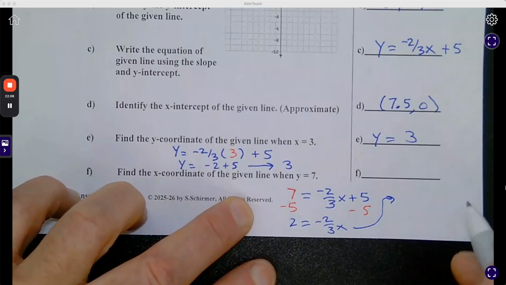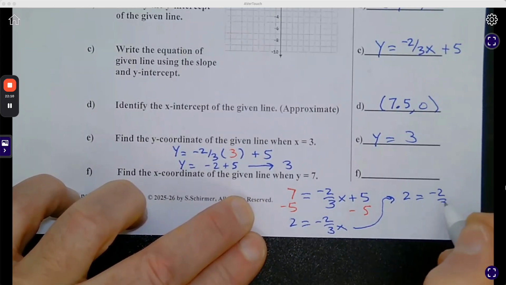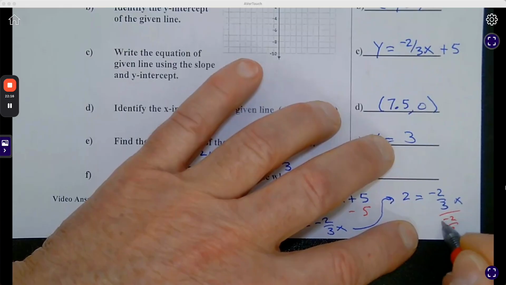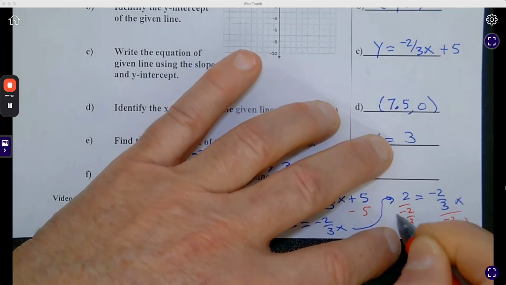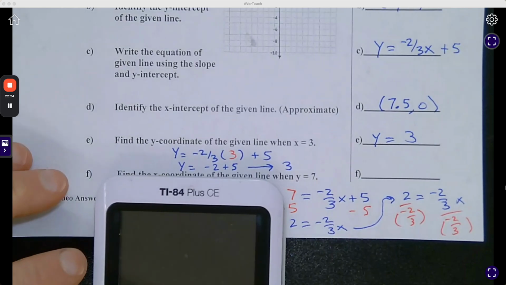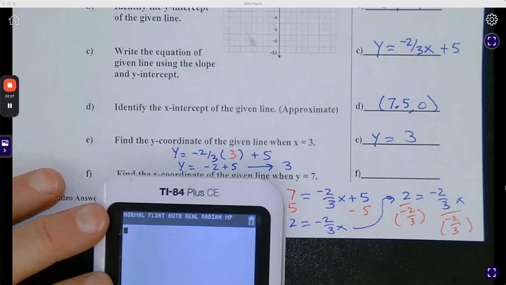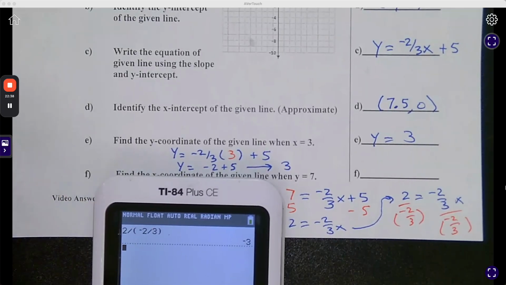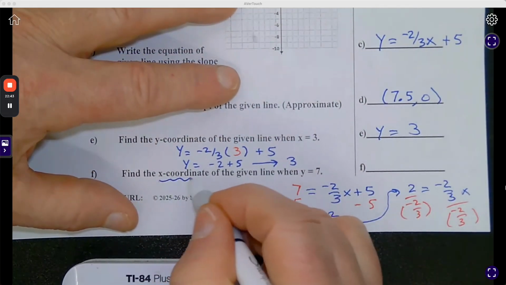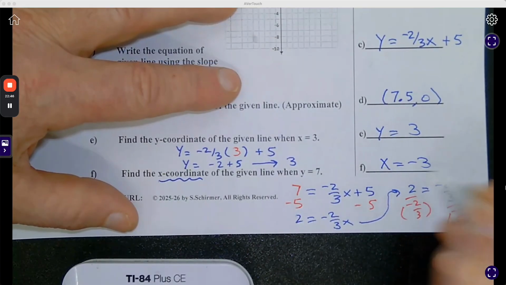All right, at this point, what are you going to do? That's right, you're going to divide by the fraction. It's okay to divide by a fraction, but when you do, remember to use those parentheses. All right, let's do it. This is the last question. Let's get it right. Let's finish strong. Let's nail it. 2 divided by, open parentheses, -2 divided by 3. Make sure you're using the negative in the division properly. That's important. -3. So that's it, x, and we're only looking for the x-coordinate. So I can write x = -3.